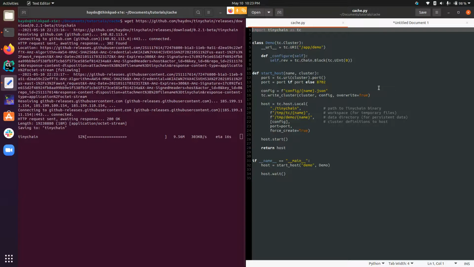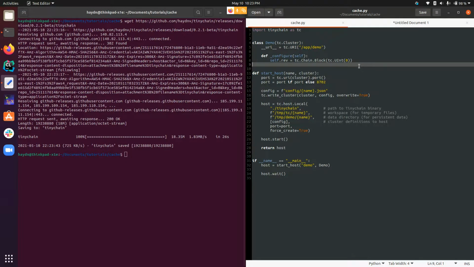This is the code from the last demo, if you watched it. It's a very simple class that defines a cluster. It's hosting a blockchain that's keeping track of an integer. It's a good illustrative example. It's a little bit too simple to do anything realistically useful with. So today we'll update this to use as a database and a web server that's backed by that database.